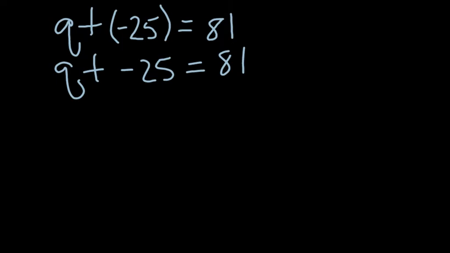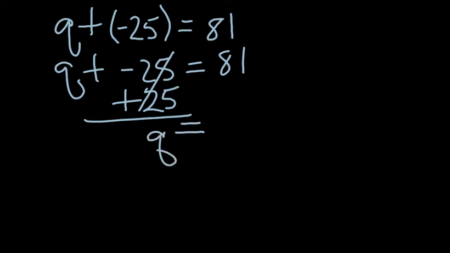Now, we need q all by itself. So we need to get rid of which part? Negative 25. Okay? So, negative 25, I'm going to do positive 25. Wouldn't that make 0? Negative 25, positive 25, 0? Sure. Cross that out, because that makes 0. Then I'm going to put q here. If I do plus 25 to this side, don't I have to do plus 25 to that side? And so that is 106. Q is 106. Circle it.